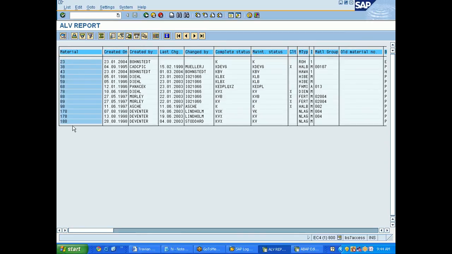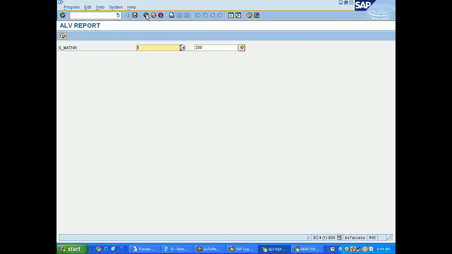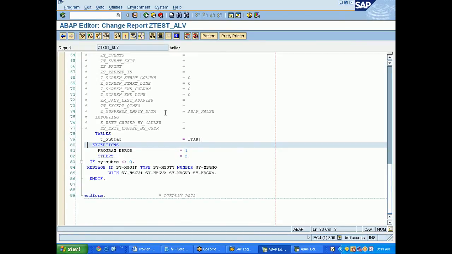Now what is the difference you observed between normal report and ALV report? Classical report and ALV report, what is the difference you observed? Here we are not giving header or footer.